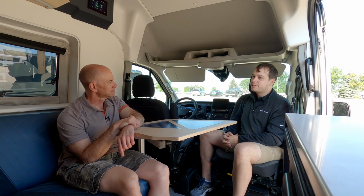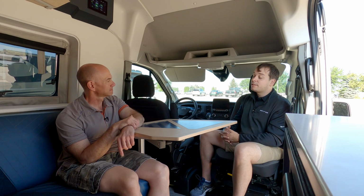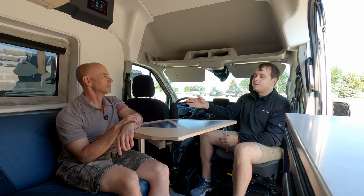The other thing, and this goes in line with the co-creation standpoint, is actually using it for more validation and more testing. We have this great idea, but actually taking it out and doing a little bit of camping in it, or using it as a daily driver, or maybe doing some more road trips. Do you need volunteers for the camping thing? We've got your name, don't you worry.